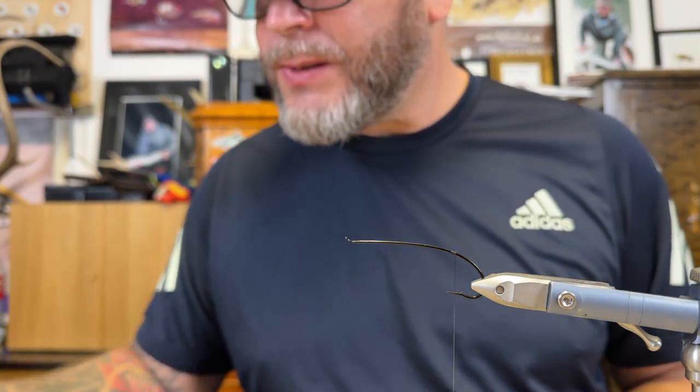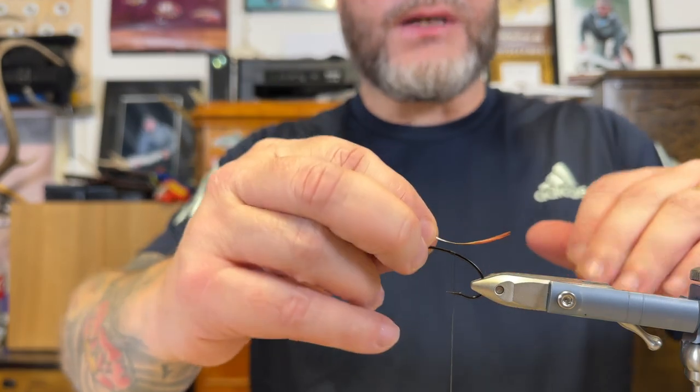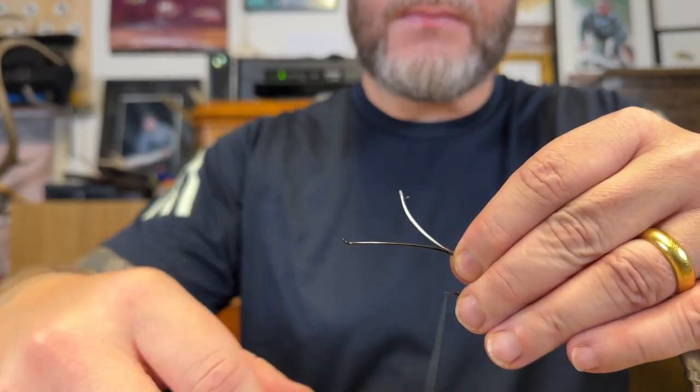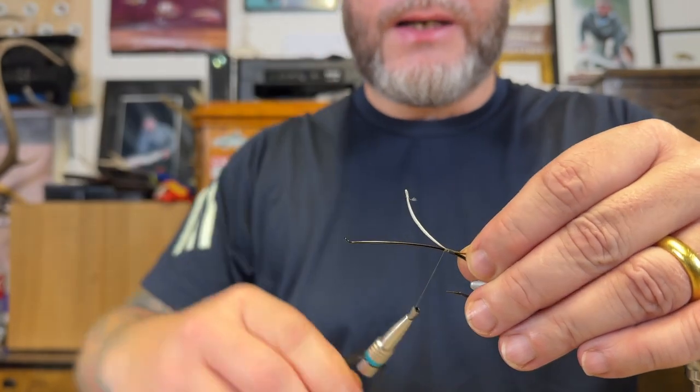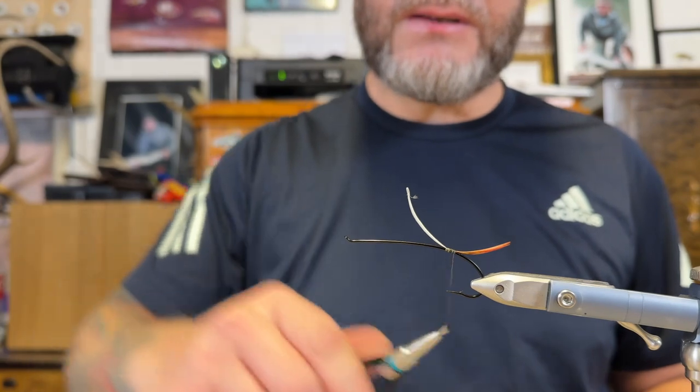So let's just start to attach the tail. That's going to be a breast feather from the Golden Pheasant. So just tie it in here. There we go.